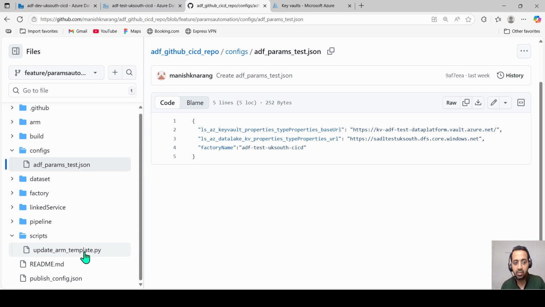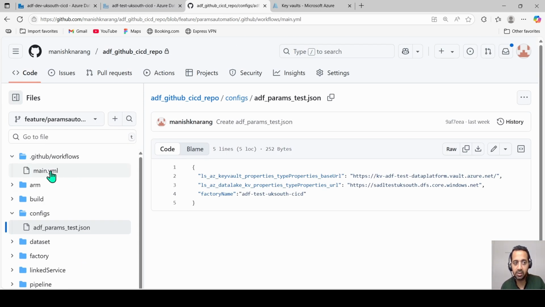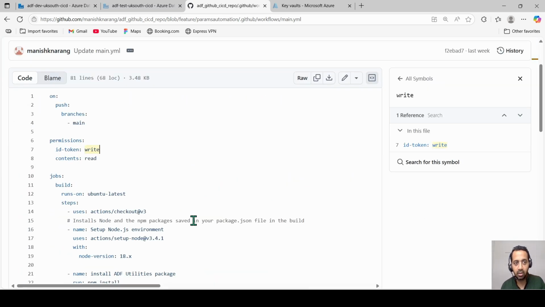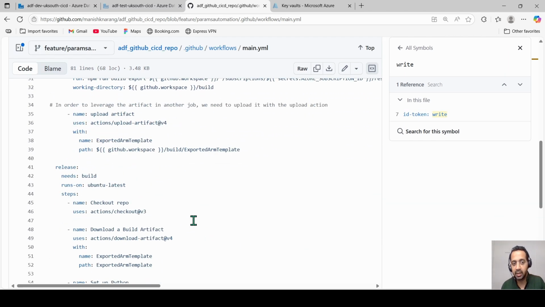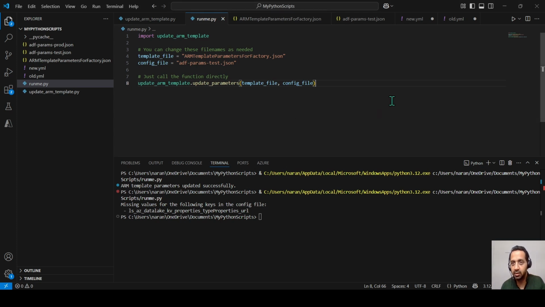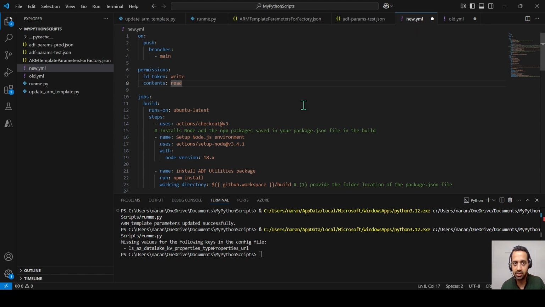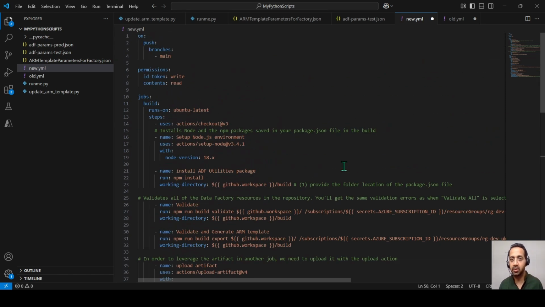Okay. Now the next thing would be to look at the YAML file, which is actually responsible for our GitHub action logic. So in this one, okay, let me go back and show you what is the difference between old and the new YAML file. I've actually deployed this already, so I'm going to walk you through from my local machine. So two key differences that we have in our old versus the new YAML file.